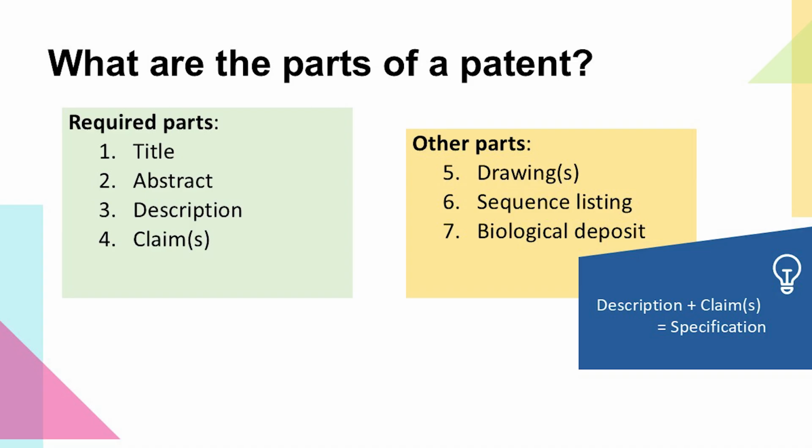So all patents anywhere in the world are written the exact same way. All of them must comprise a title, an abstract, a description, and one or more claims. These two sections, the claims and the description, are also referred to as the specification of the patent. Then, some inventions can be illustrated by way of drawings, and when this is the case, the patent must comprise of these drawings. Similarly, some biotechnological inventions comprise sequence listings or require the deposit of biological material, and there are specific regulations to consider for those cases.